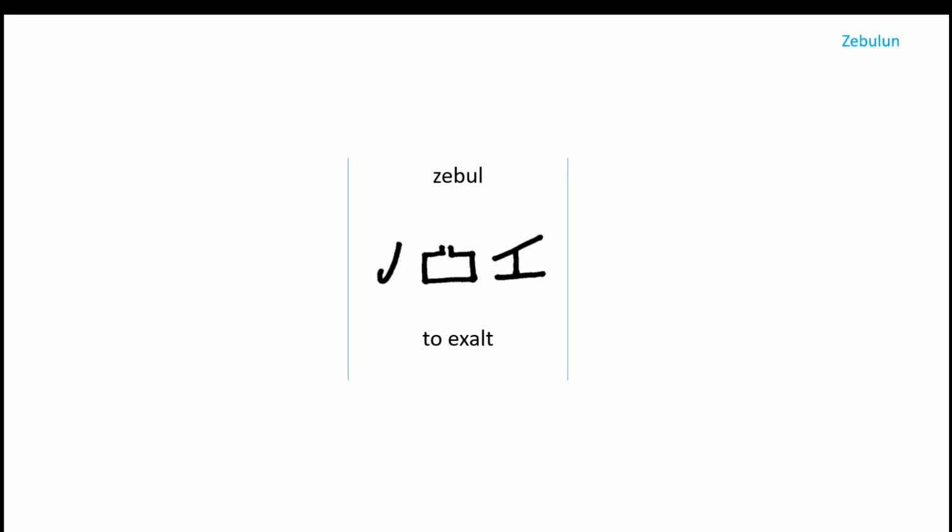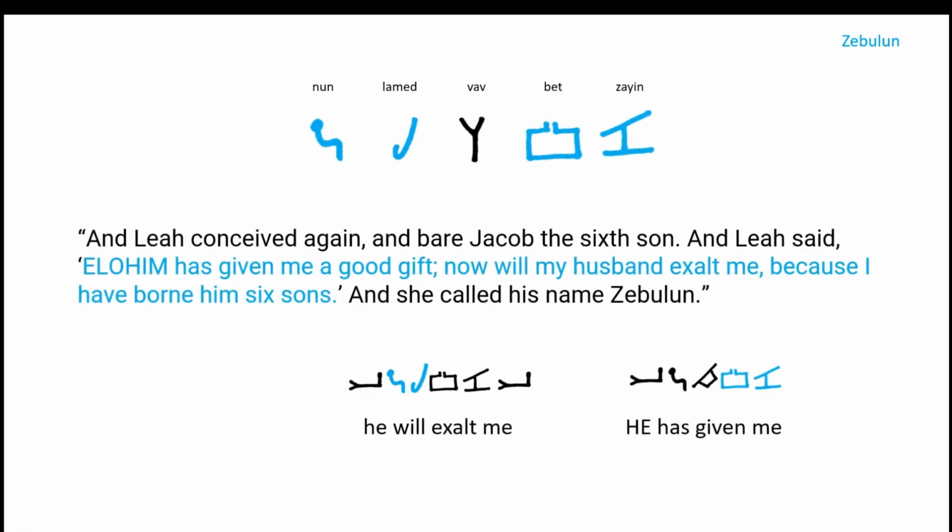There's a psalm that speaks of the ungodly going to Sheol, and death, he says, is their shepherd, and Sheol is the Zebul of death, the place that death is given charge over. And the prophet Habakkuk speaks of the Zebul of the sun and the moon, the place from which they rule the day and the night. So in Zebul, Leah is speaking of a place of honor and respect and high regard in the family. It's hard to put all that meaning into one word. So if you think about it, exalt is not such a bad translation.